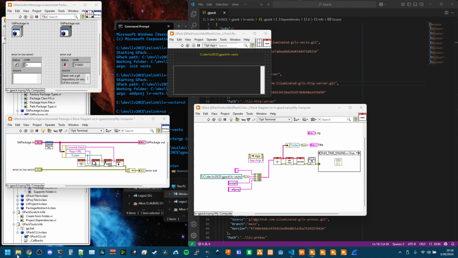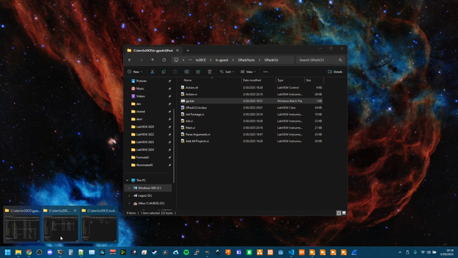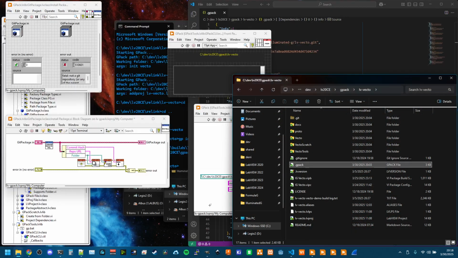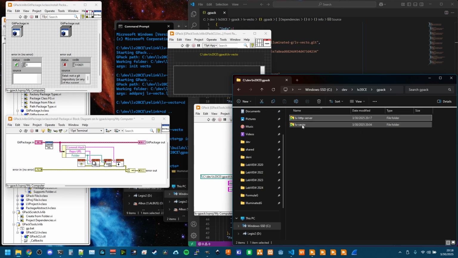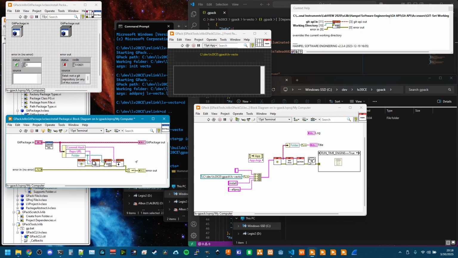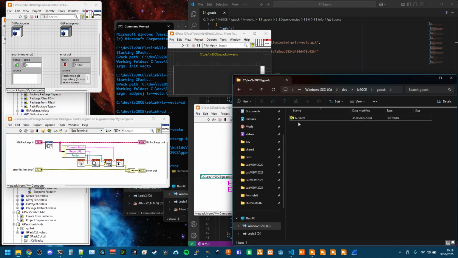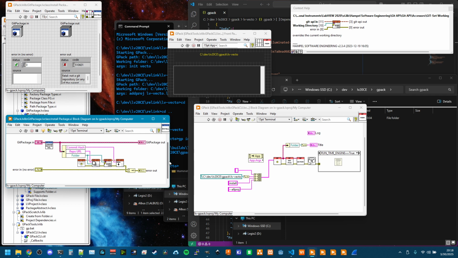Now the question is, did it do the clone? It did. We'll get rid of that. I will definitely have to have it check and see if it's already there. Yeah, there's going to be a bunch of error checking I have to add in. Things like, does the folder already exist? Is it dirty? That is, does it have uncommitted changes in the working copy?